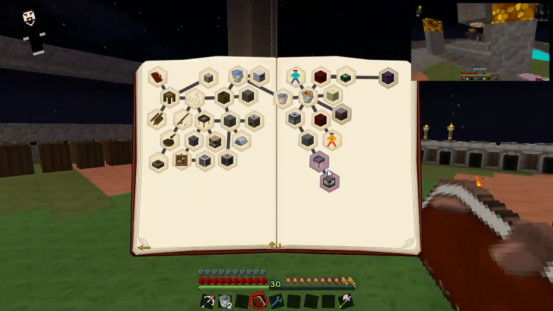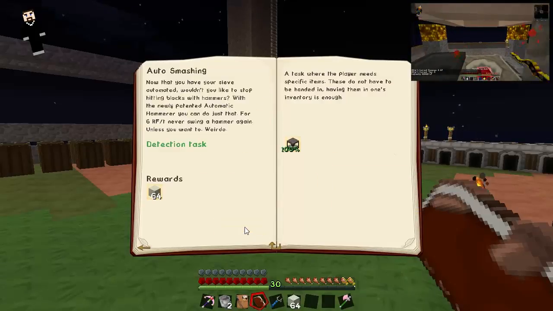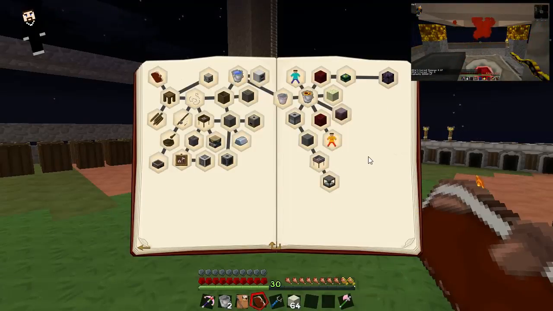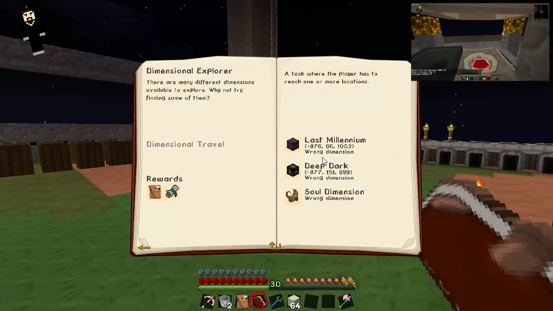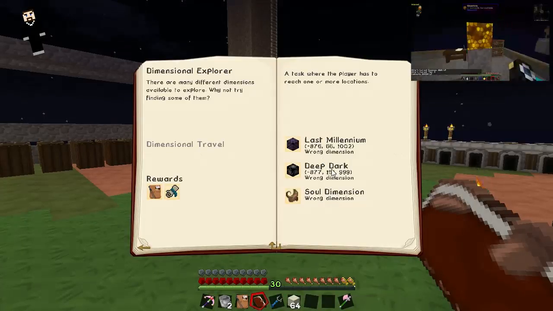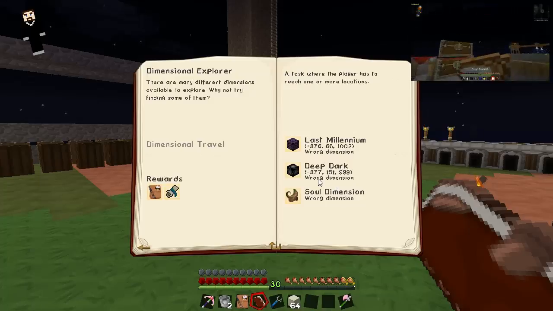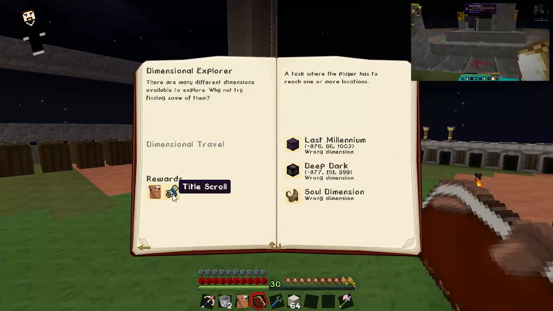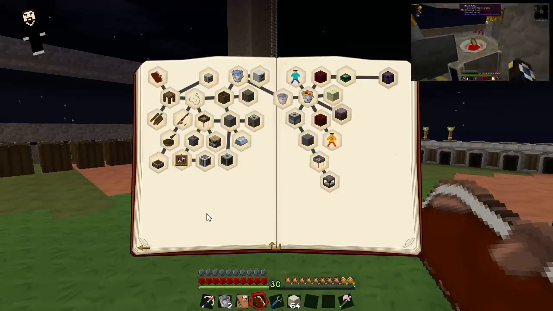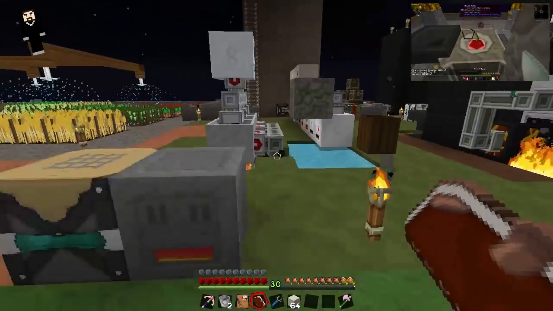Alright. I've already got the automatic sieve made. Already got the automatic hammer made. Dimensional Explorer. I have no idea how to get to the other dimensions. The Last Millennium, the Deep Dark, and the Soul Dimension. The Deep Dark, I'm pretty sure I know how to get to, but these other two I've never heard of before. So kind of interesting. I need 1 ancient spore.